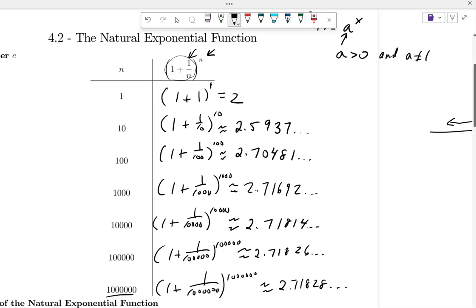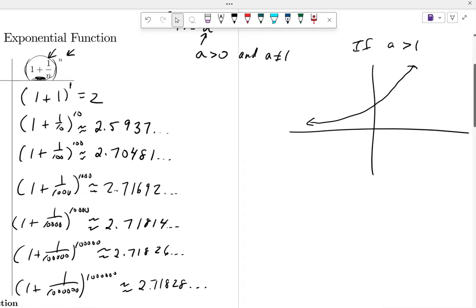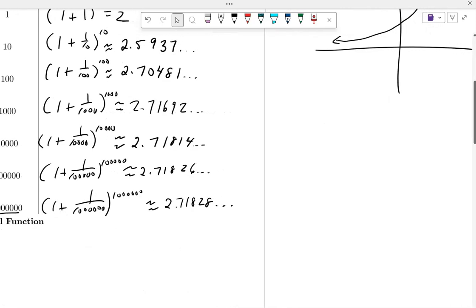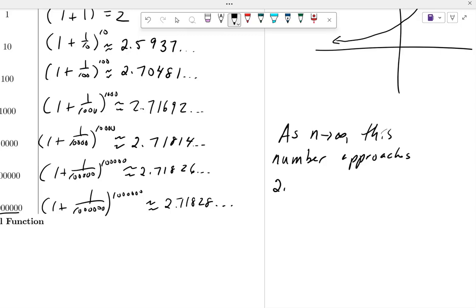No. Okay. So notice that even though our exponents are getting really, really big, and even though all of these numbers are bigger than 1, they're getting really, really close to 1 on the inside, so it's not letting it get really, really large all the time. What we get is something that gets really, really close to some number. Okay? So as your n goes to infinity, this number approaches 2.718281828 and so on. It doesn't keep repeating, actually.